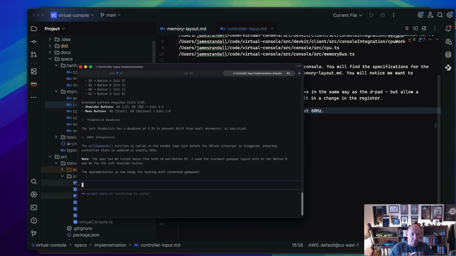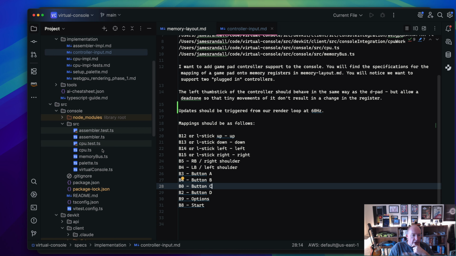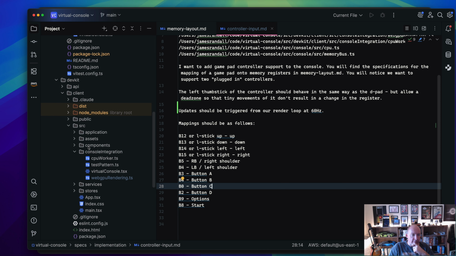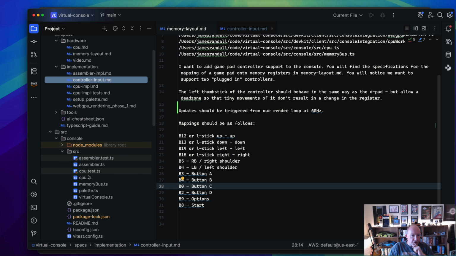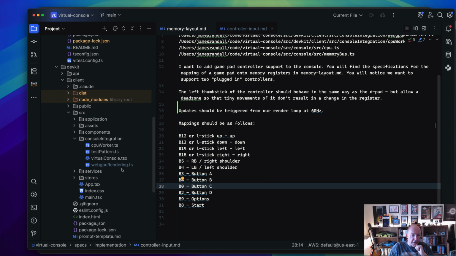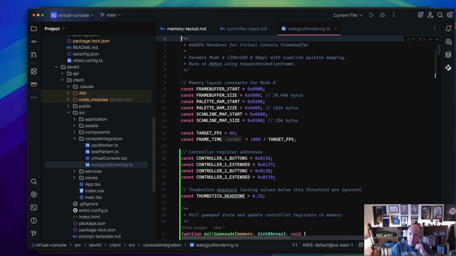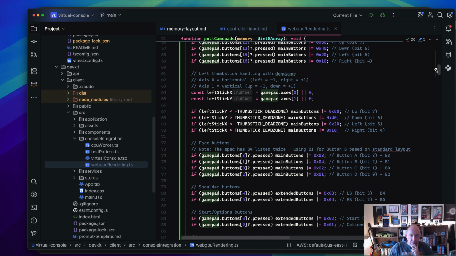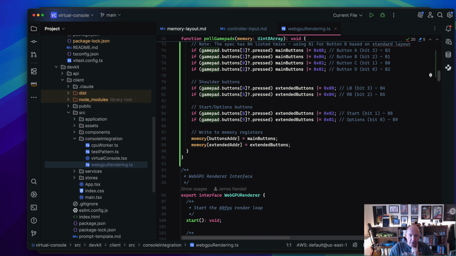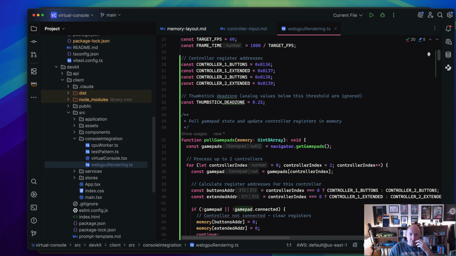It's done. It says it's complete. Let's have a look at where it's changed. Going to WebStorm. I assume it's changed a fairly limited amount of things, possibly even just... would it have changed the actual memory map, source console? No, I think it's probably just going to change this. And I think what I'll probably end up asking it to do is to pull out the controller code into its own file, into its own module.